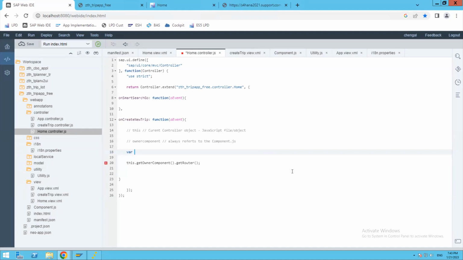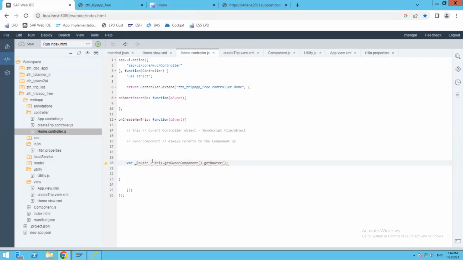and if it is a single value, we start with single. If it is an object, then we start with O, and if it is a constant, we start with C here. Okay, constant. And if it is a local one, then obviously we can start with underscore router, for example, I would say. And there are another two ways of declaring variables, let and const, but we'll discuss them later.